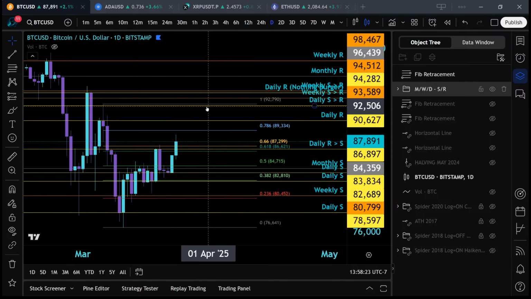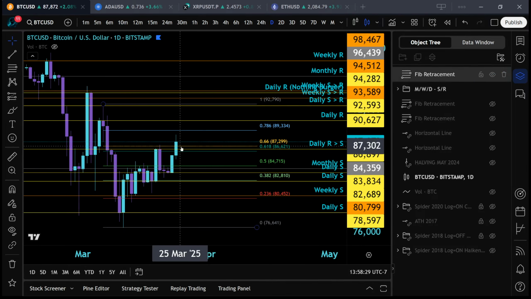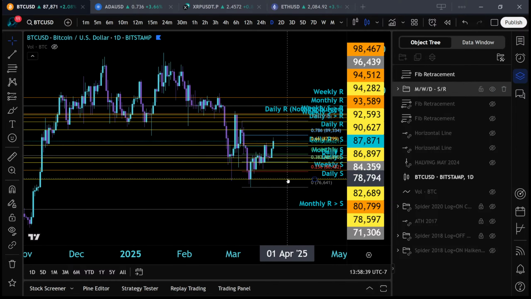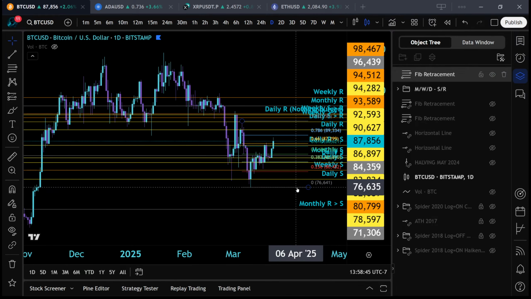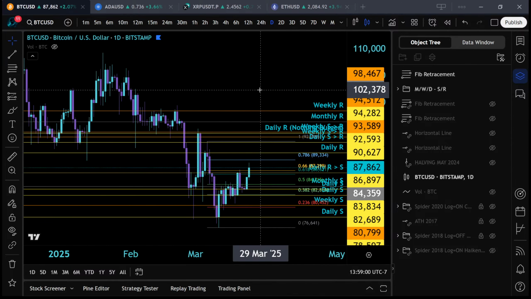I do think in the long term we probably still go sideways and find a new range. I definitely think it's possible we could find a range between, at the very highest, 94,000, but more likely 90, and we could come all the way back down to 78,000. Even coming back down to 76,000 is totally in the books. So I would say extreme ranges between 76 and 94, but more likely the pretty low range would be 78K, and the higher end of the range would be about 90. So between 78 and 90, we might be finding a new range there.